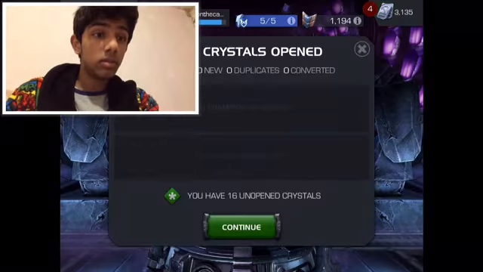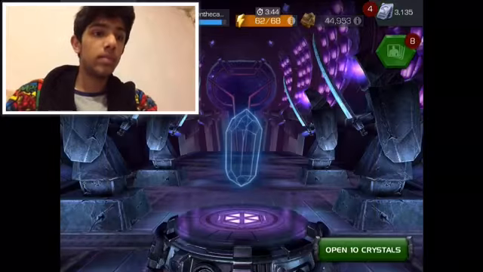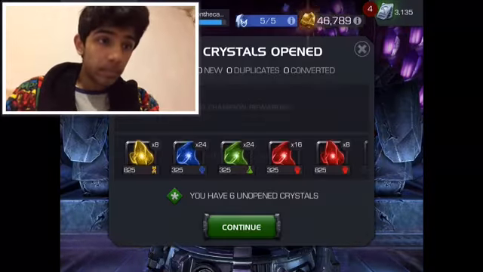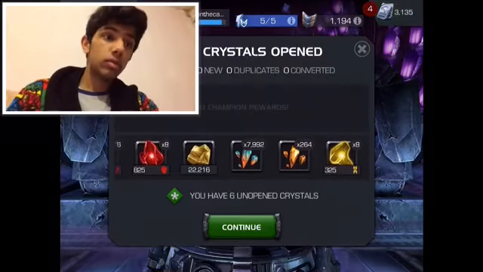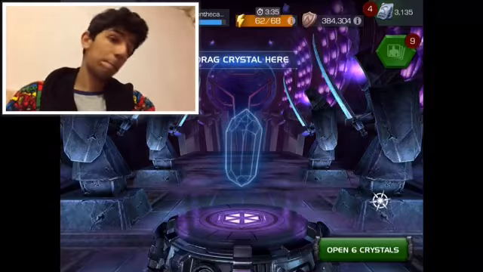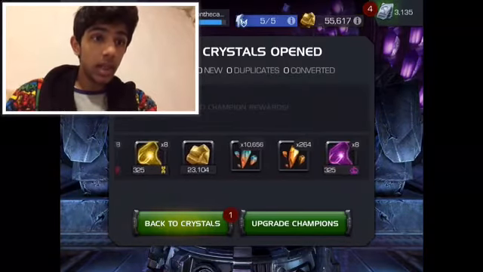Oh, come on, man. Oh, some decent 4-star shards there. Another 10. Oh, more 4-star shards. Yeah, take that. Alright, last 6. Come on, more 4-star shards, please.